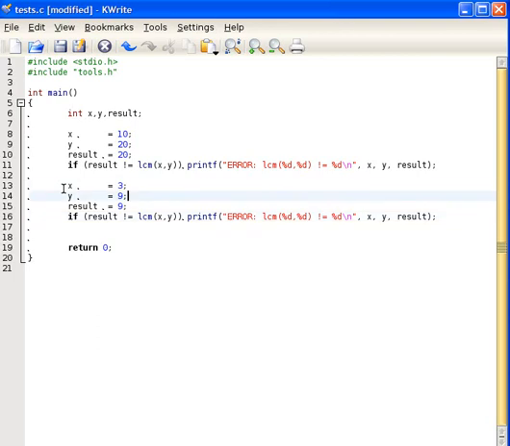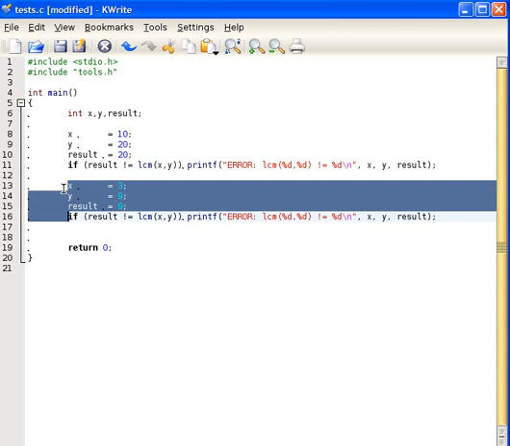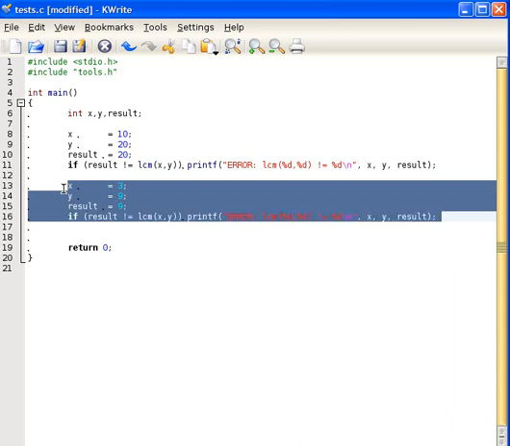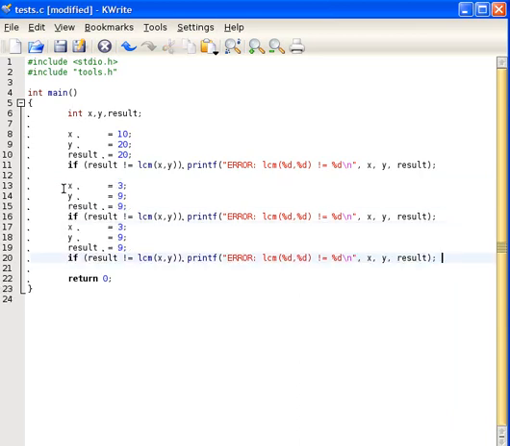and depending on how much I get, I am going to display nothing, which means the test was successful, or I'm going to display an error message. Let's move on and keep doing this. This time I'm going to use, what's my first one? 3, 9 I just did, so 5, 9, and the result should be 45.